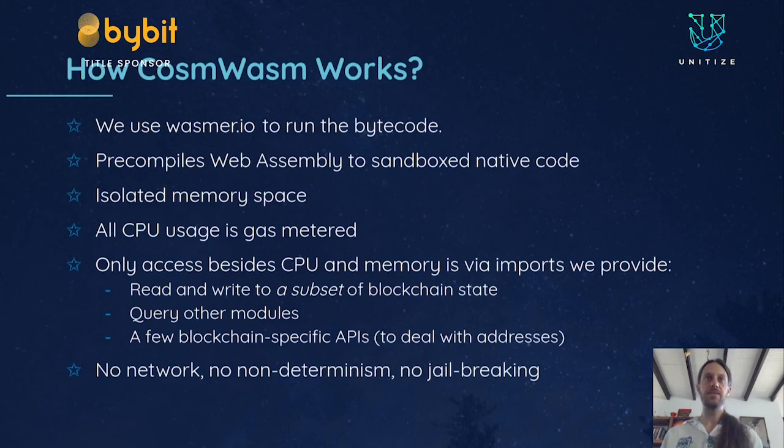And we can meter everything with gas. We allow no network access, no non-determinism, and no jailbreaking. We also disallow any float operations, which are theoretically non-deterministic. There's no random access here, obviously, because there are no syscalls, and we don't provide it. So we basically guarantee you cannot break consensus state. They will act deterministically. We don't allow multi-threading. There are few WASM extensions. We go through all the WASM opcodes, and if they use anything that's not in our safe set of WASM, we reject the contract on upload.